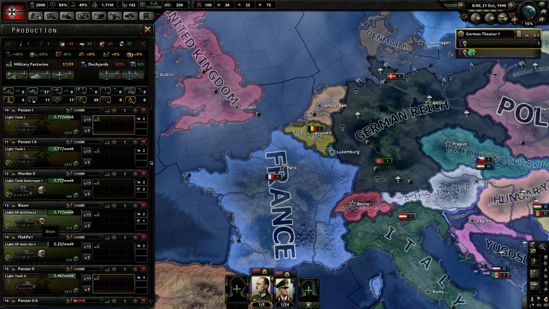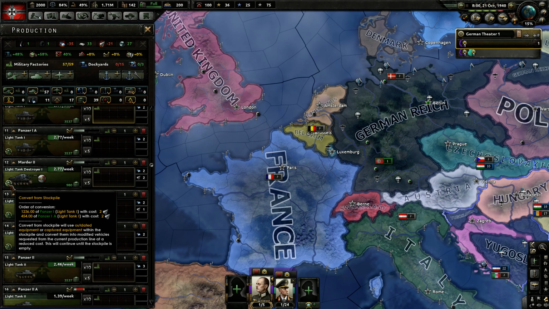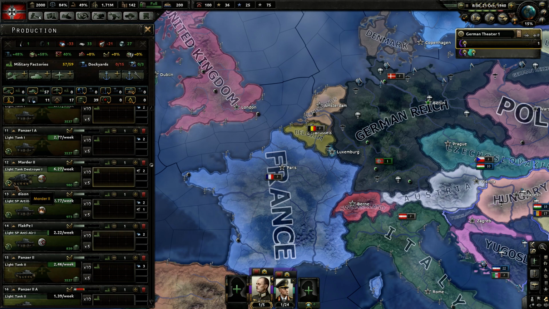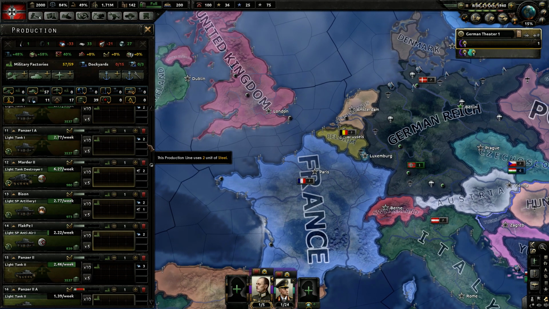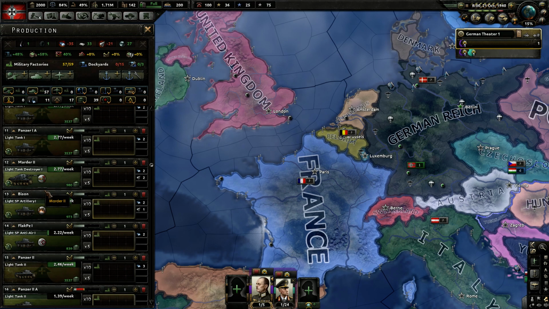It gets a little trickier. Anti-tank guns use tungsten, so if I wanted to convert my Panzer 1s and 1As into Marder 2s, as you can see it costs me 2 tungsten, but no iron, because I already produced these tanks and it costs 2 iron to create the base model of tank. And of course you get the 200% conversion speed bonus.